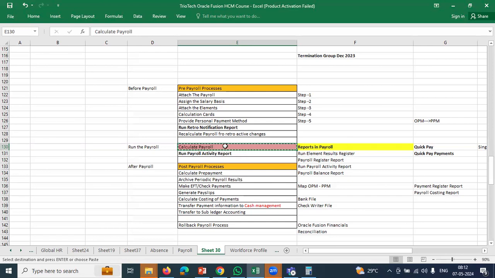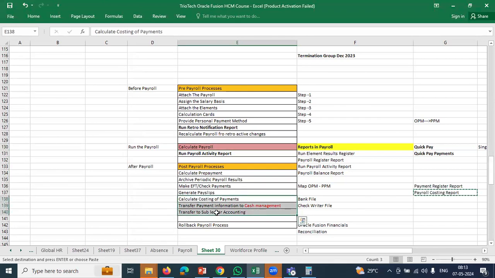And even after running the payroll, if you run the payroll costing report, team, all the costing details of the employee with respect to every element will be shown in this report. So after we run the payroll processes, we need to send the payroll information to the finance module team. Why?